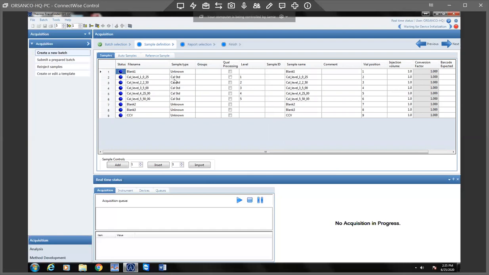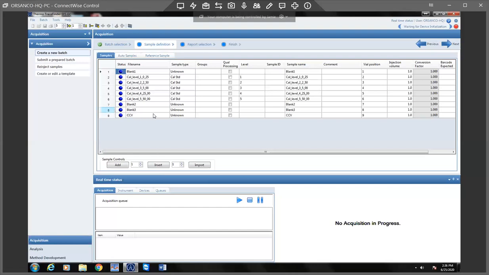So if you see here, the sample type is already loaded as a cal standard, and it's programmed them to these specific levels. If you go to the method, it's telling the software what those levels mean, like what's the concentration of each level. So that's why that's important, is somewhere else it's telling it what that means. So it's good to keep that consistent. So if whatever's set up for yours works for you, you can go ahead and use it.